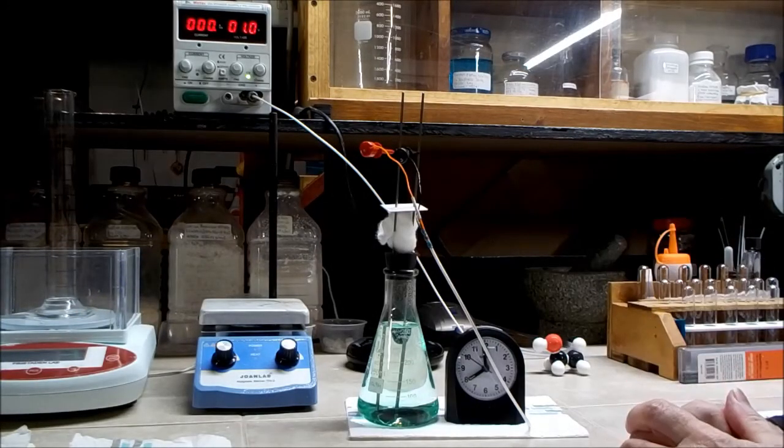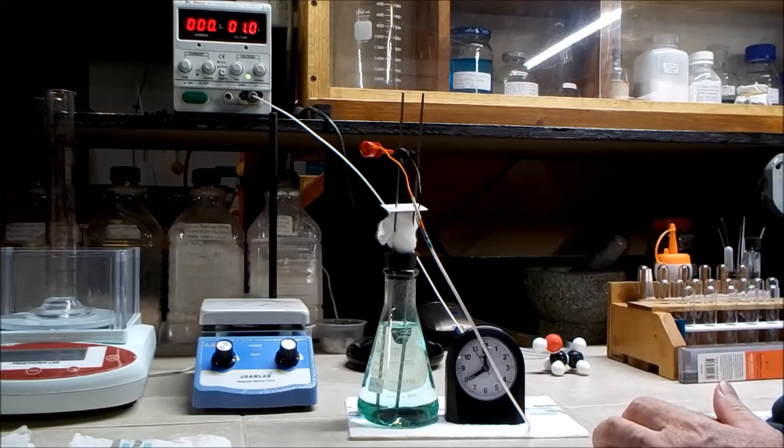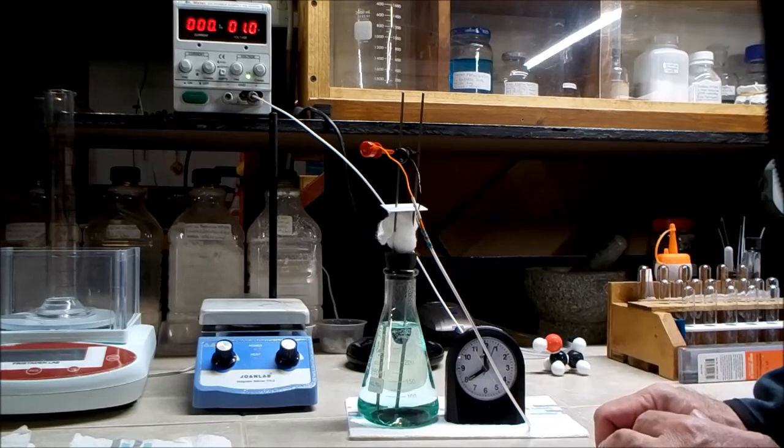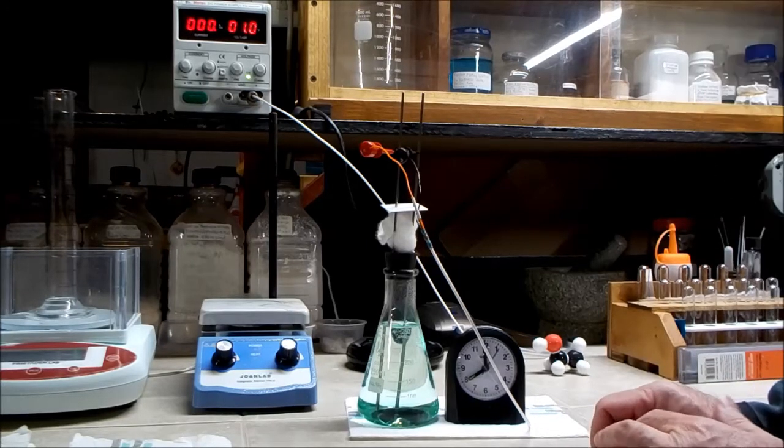Well, a couple more hours have gone by, and I did look at it about a half hour ago and it was still running. Now I see that the current is all the way to zero. So this is a strange thing to figure out, just what goes on.